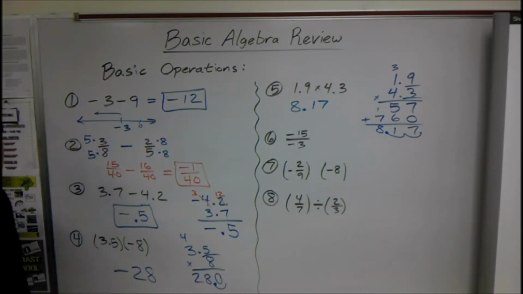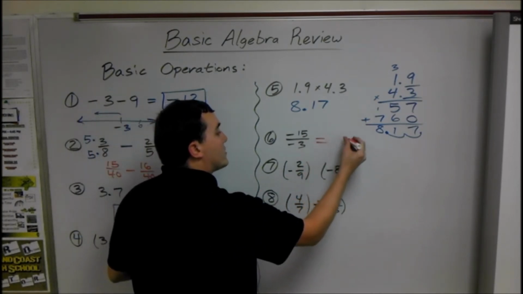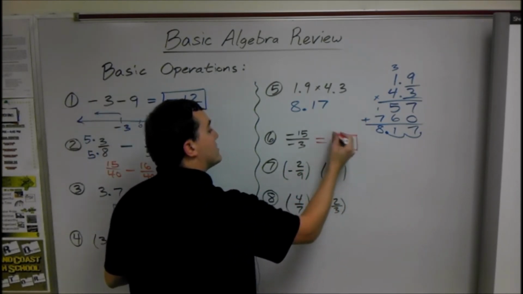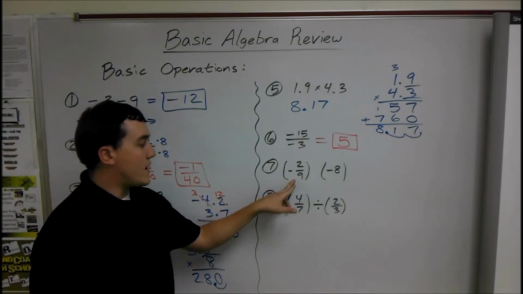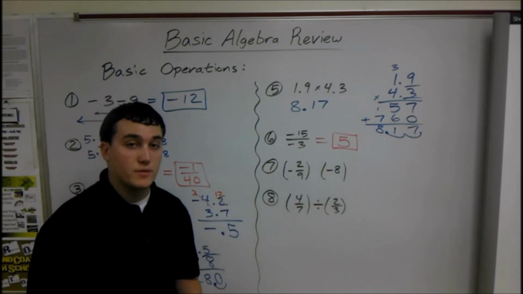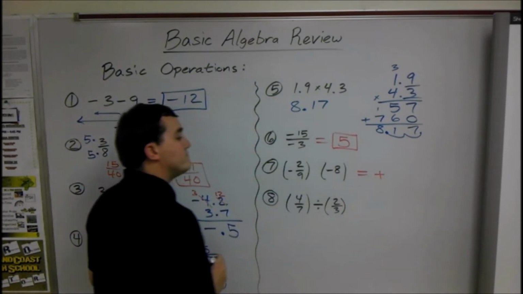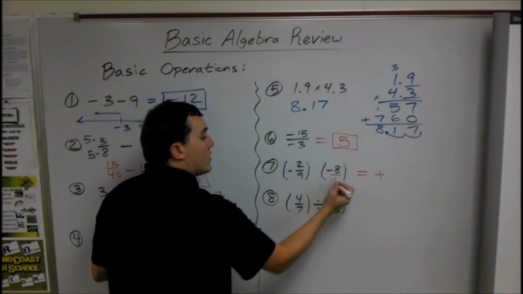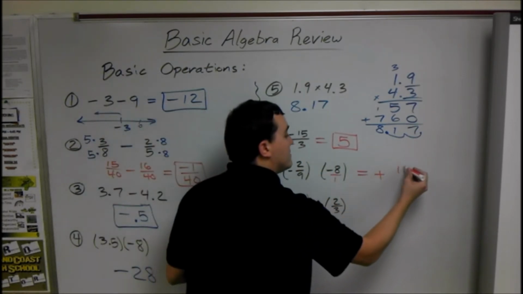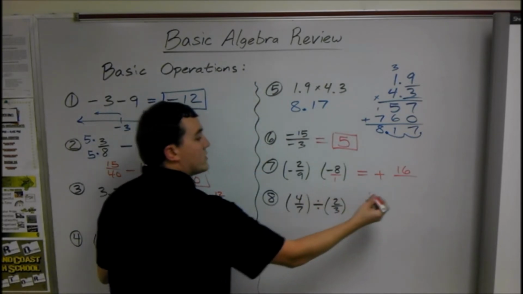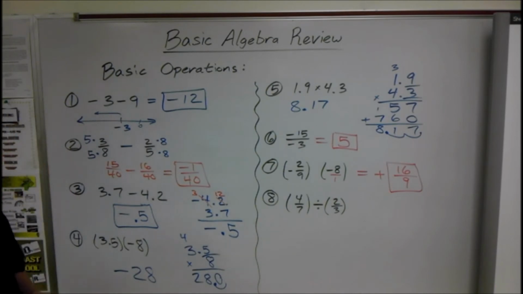-15 divided by -3. Two negatives when you're multiplying or dividing make a positive. 15 divided by 3 is 5. That one's not bad. When you have a fraction times the number, which is also a fraction because you could make it one, we have a negative times a negative. We know that's going to be a positive. And this is the same as 8 over 1. So we have 2 times 8. You multiply straight across. 2 times 8 is 16 over 9 times 1 is 9. And you can't reduce that because they have nothing in common. So you move on.